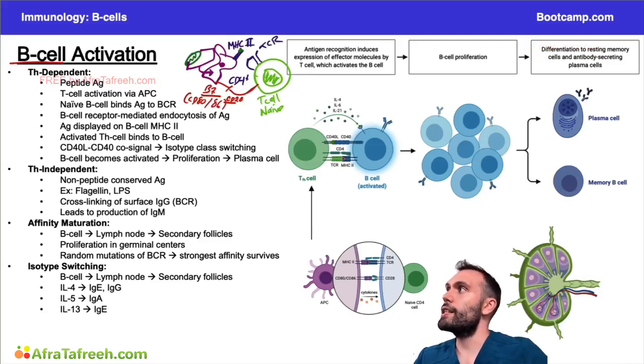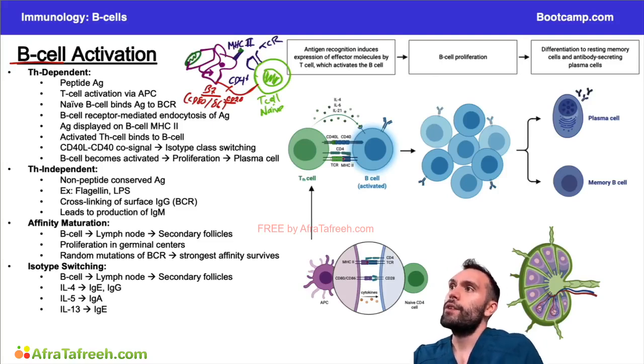So if I want to generate a T helper 2 response, from the previous videos, what do I want to release here? Well, remember, a T helper 1 response would be interleukin 12. A T helper 2 response would be interleukin 4. So this antigen presenting cell might say, hey, we need that humoral immunity, right? Because this is extracellular. I'm going to target this T cell with interleukin 4. Interleukin 4 will cause this T cell to go down the T helper 2 route.